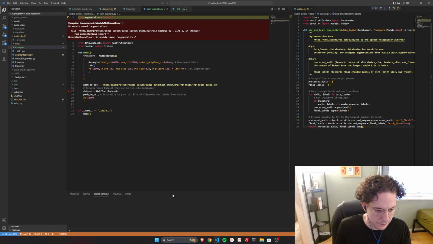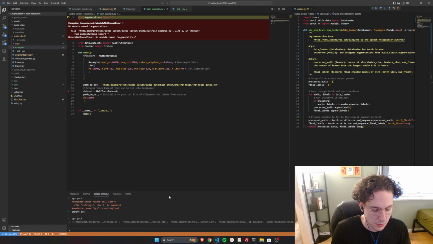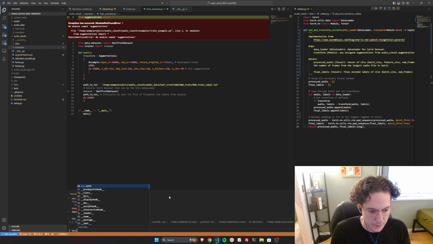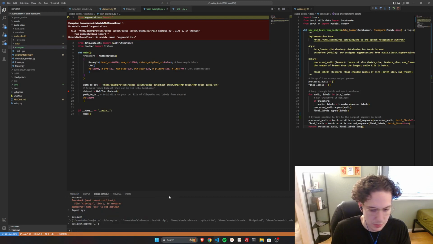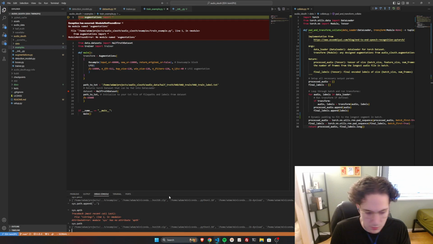Hold up. Import sys.path. Examples. Sys.path.append. Sys.path. Import augmentations.